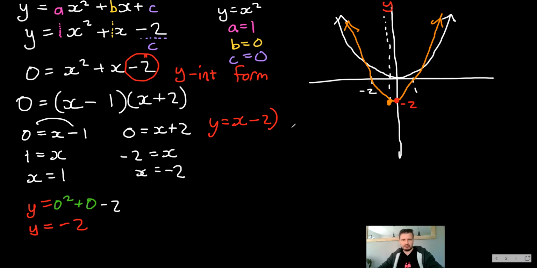Right? But the reason I call this the Y-intercept form, or sometimes the standard form, though in SATs the Americans seem to call the Y-intercept form the standard form more often. But your standard form is this: something x squared plus something x plus something. So that's the Y-intercept form. The reason being, it literally tells you directly the Y-intercept is minus 2. You can just read it off. Whereas the X-intercepts took a bit more work. Does that make sense?